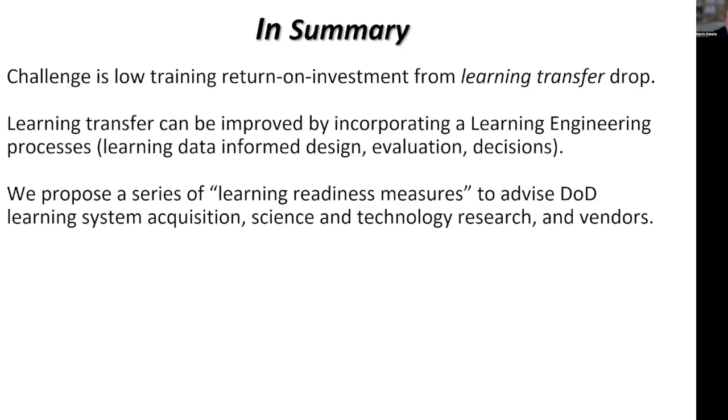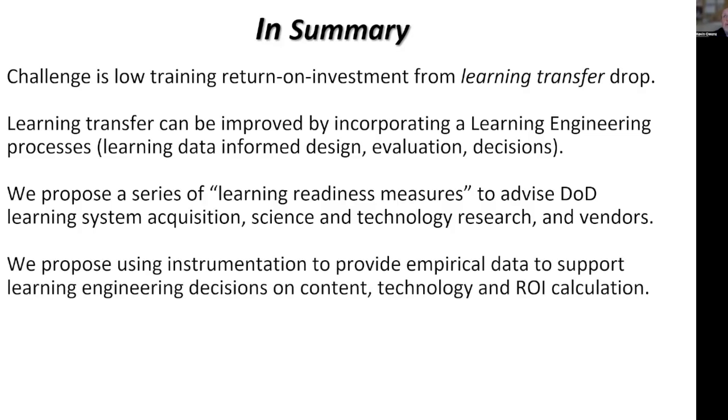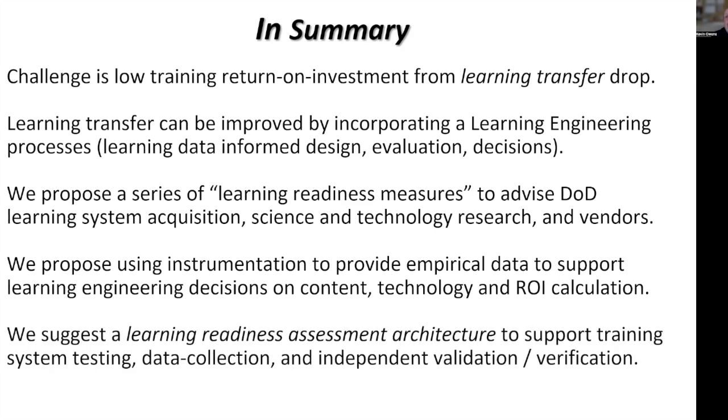We propose that these learning readiness measures would be useful for advising acquisition, science and technology, as well as the military industry, and put us all on an even standard, and we can improve upon it as we learn more. And then we propose using the instrumentation I was talking about to provide the empirical data we need to support those people who have to make decisions on what content and technology are ready, as well as determining the return on investment that we're getting from our systems. And then finally, we suggest a learning readiness assessment architecture, which I showed you, to support not only the testing, but the data collection and the independent validation and verification.